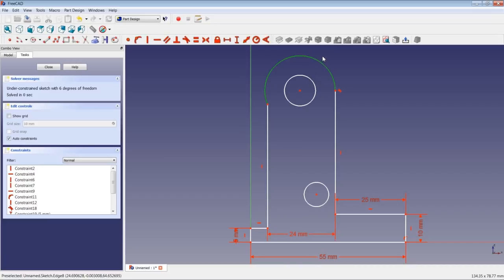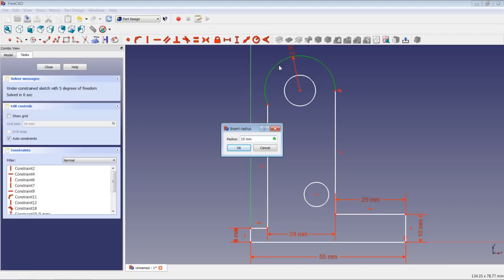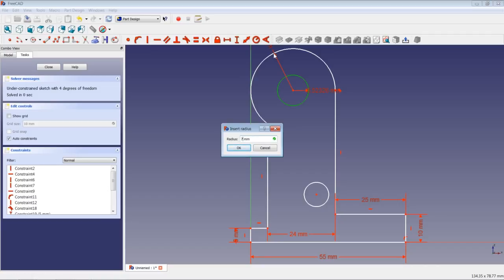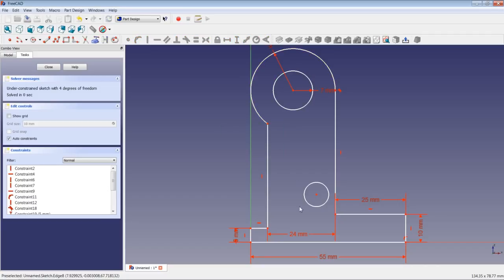So now we apply a radius here of 15 millimeters, and the inner circle will get a radius of 7 millimeters. So now we have only to constrain the last circle here, and then we will be finished with the first sketch.